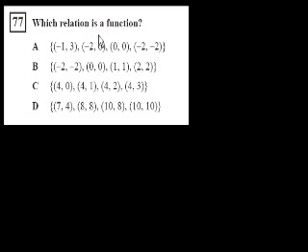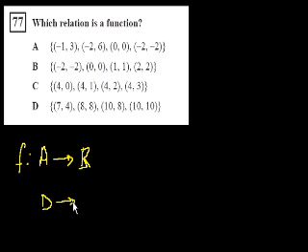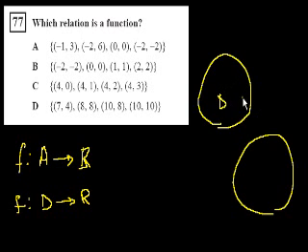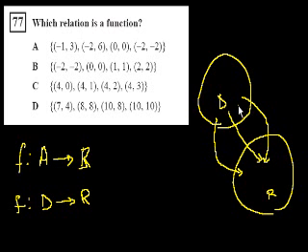Okay, let's see. Which relation is a function? So we'll have a little bit of review of a function. So a function is a relation that maps from a domain to a range. And I haven't looked at these yet, but the catch here is, I want to say from A to B, or we could say from the domain to the range, right? Where it takes one set of numbers, which we call the domain, and we have another set of numbers, and for every number here, there's exactly one number in the range, right? And that's a key. There's only from here to here, there's only one number. Now, 2 of these could meet the same number, but you can't have one number here going to 2 separate numbers there. That's the key.